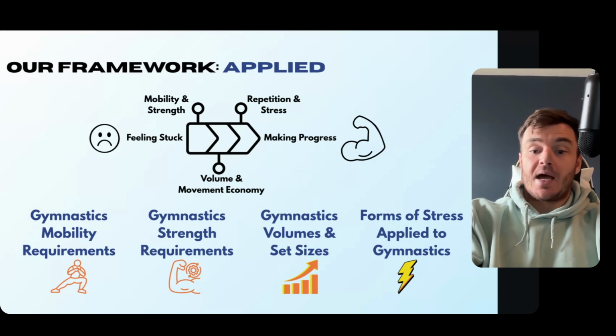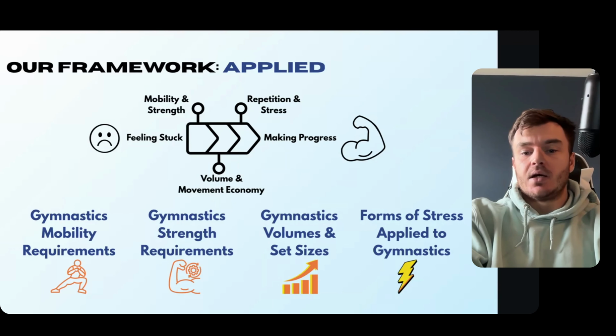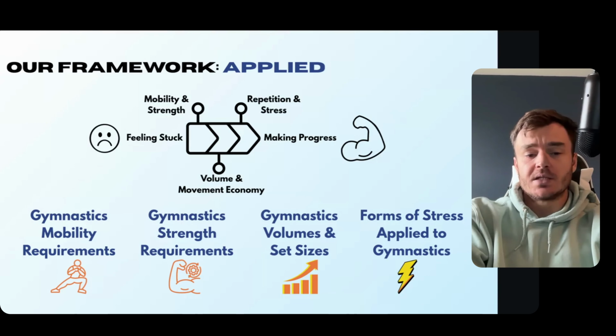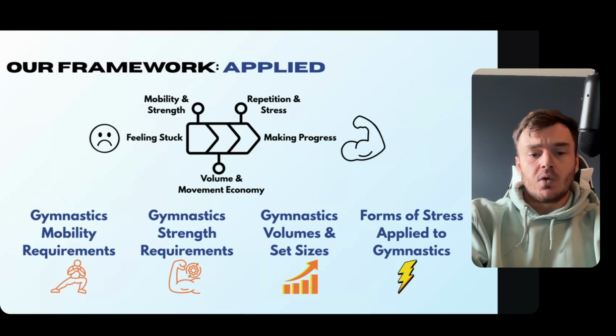So from last episode, we can apply our framework here. And so the first step of the framework was to make sure that we have the mobility and then the strength to execute the movement. Once we can do the movement successfully, then we practice it. We build volume and a little bit of movement economy, so we get really efficient at the movement. And then from there, we can start to stress the movement once you feel comfortable with it.